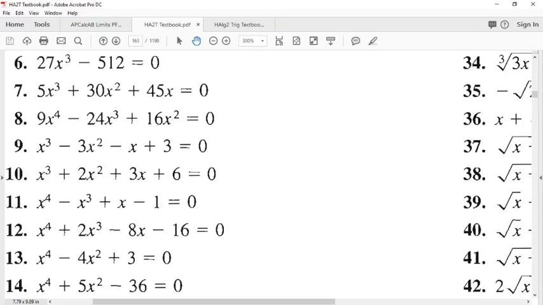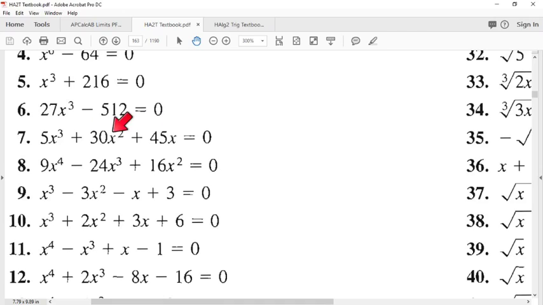Now, number 6 is very similar to number 5. See, check it out. You see number 5 right here? This has 2 perfect cubes, and this one has 2 perfect cubes. And you might be going like, what? I don't see that those are perfect cubes. How am I supposed to know that 216 or 512 are perfect cubes?